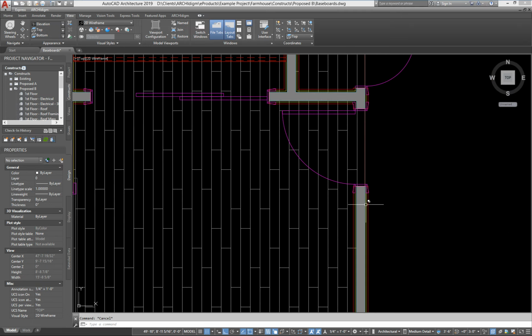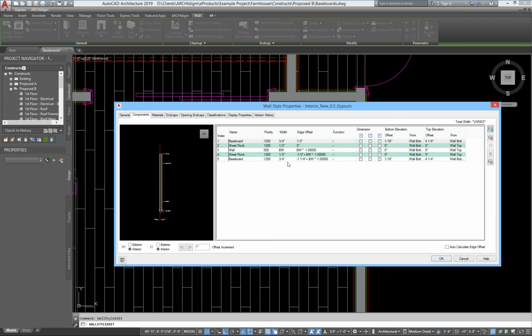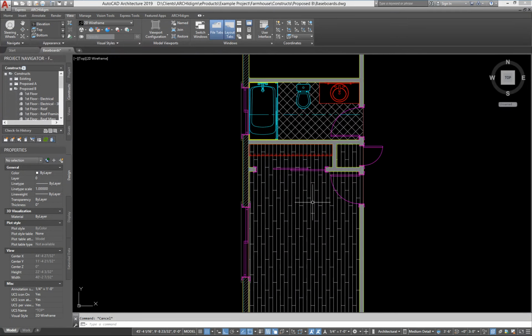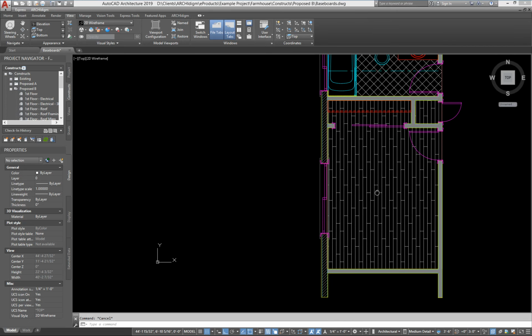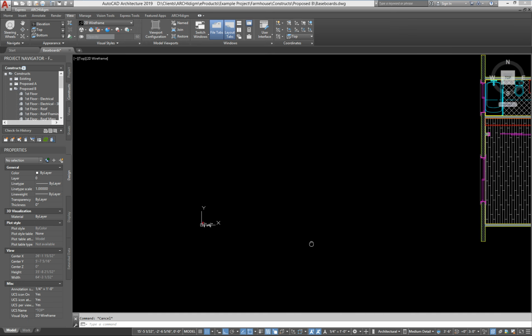So I'll show you how we'll undo this, and then I'll show you the way that I typically address situations like that. So I'll go ahead and remove the baseboard. Now sometimes I will use this technique, but it would be more like a commercial project where it's just office spaces. I wouldn't do it in a bathroom. So the other technique would be to use a completely different object.